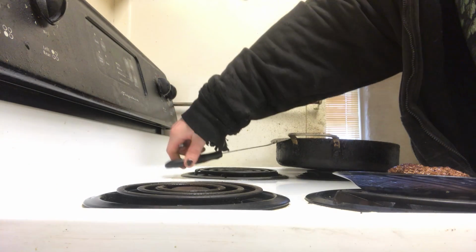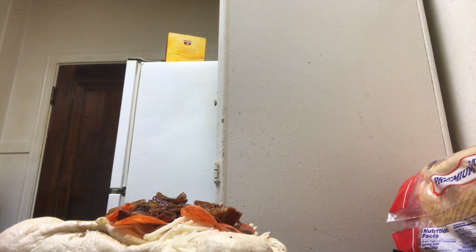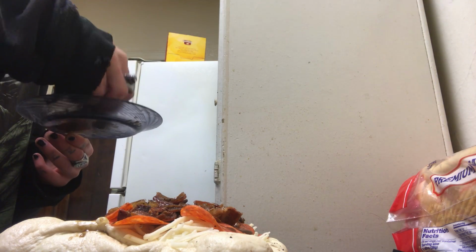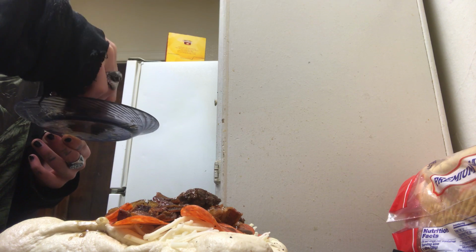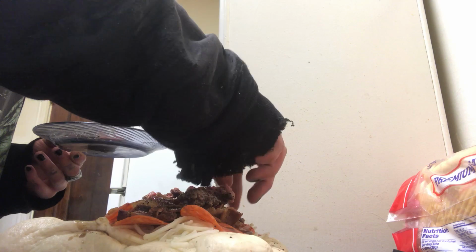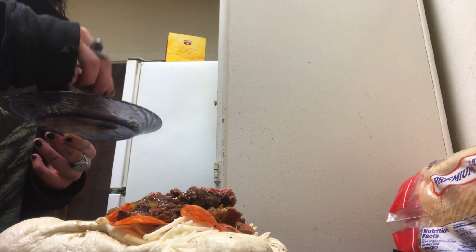Alright, now that our beef is done, let's bring the camera back around here to our delicious Elvis Presley pizza. Of course, I have no idea if this is going to be delicious or not. That's why we're making it. I'm going to go ahead and start taking chunks of that beef and just tear it up into small pieces. And if it's a little pink in the middle, it's not going to matter. Like I said, it'll cook in the oven. So this beef is cooked medium rare, basically.